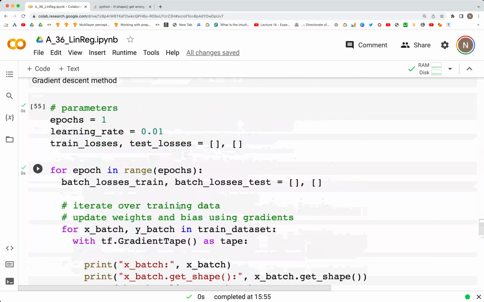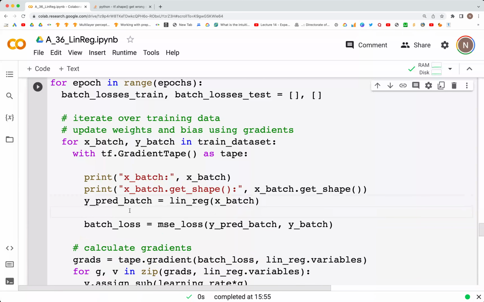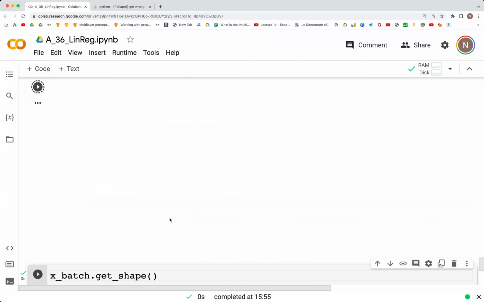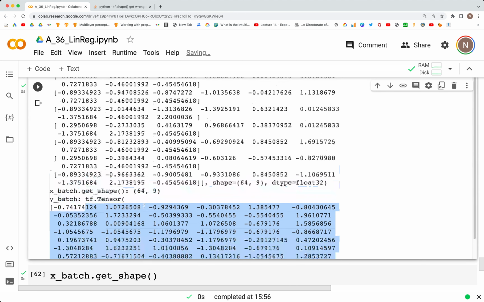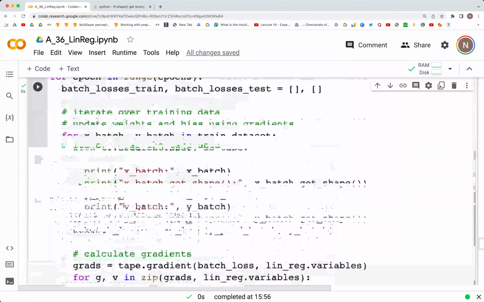And next what we have is the output of this y_predicted. So let's print that out as well. Why don't we copy this and print this with y_batch instead of x_batch. And now when we run, let's look at this, and these are the predicted values. These are of course normalized values, and therefore they do not look like miles per gallon, but that's what we have. So far so good.